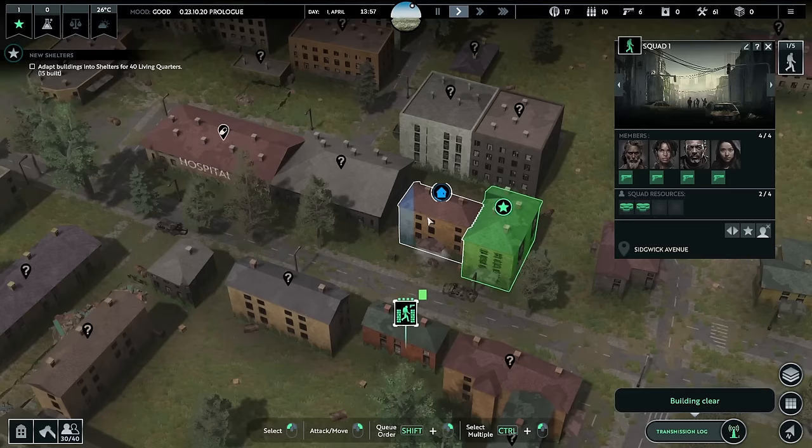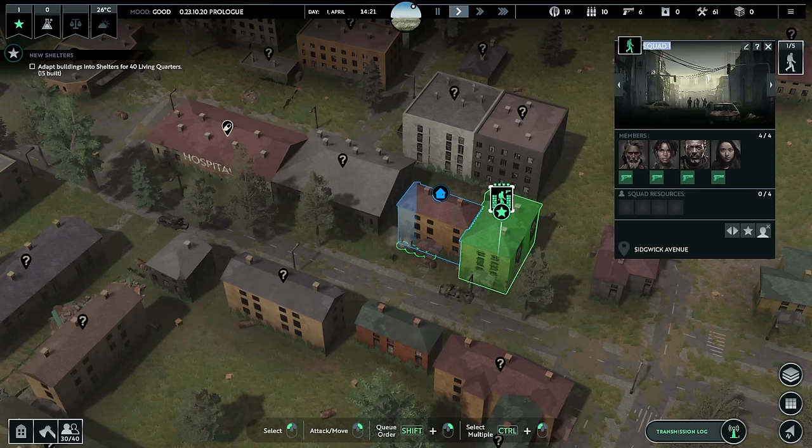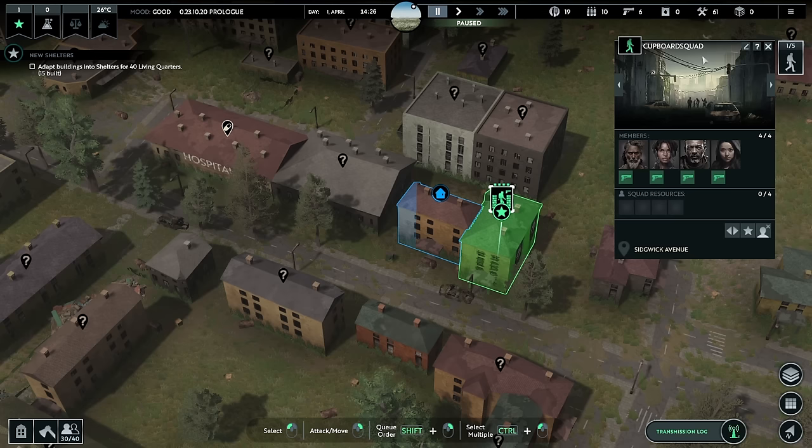So they found some more food. Never a bad thing. Go back over there. Oh, can we rename the squad? Oh, yes. Okay, right, hang on a minute. We can name the squad. Hang on, give me a second. We're going to rename the squad. Let's call them Cupboard Squad. I quite like that. And then we can say, go, go, Cupboard Squad. Yep, that's good. Right, so Cupboard Squad have now gone back home again.